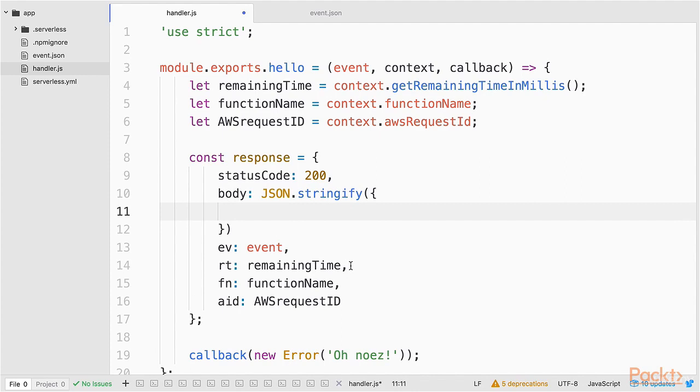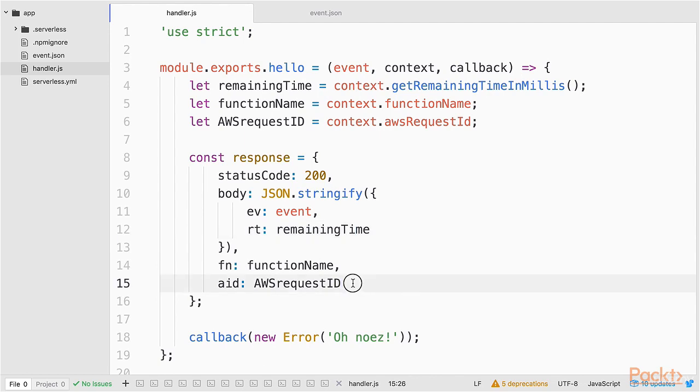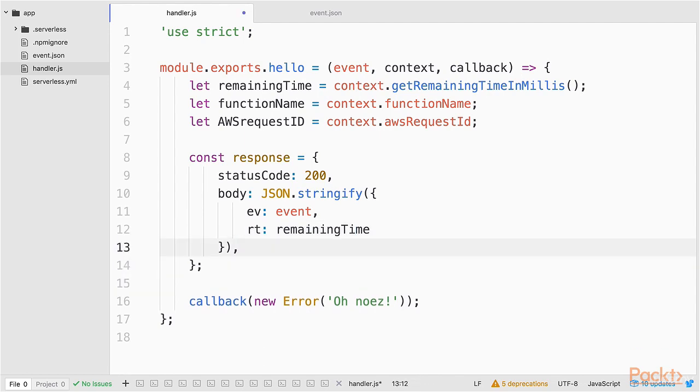And in the JSON content, I want to give back the event and the remaining time from the context. Alright. And then instead of returning an error, we'll return the response.